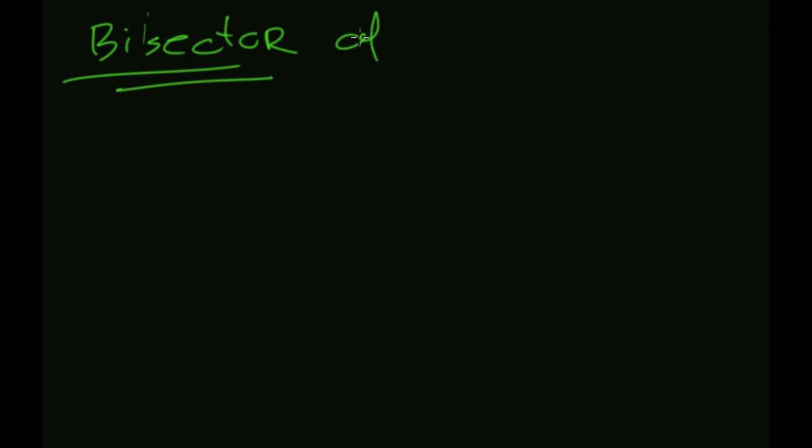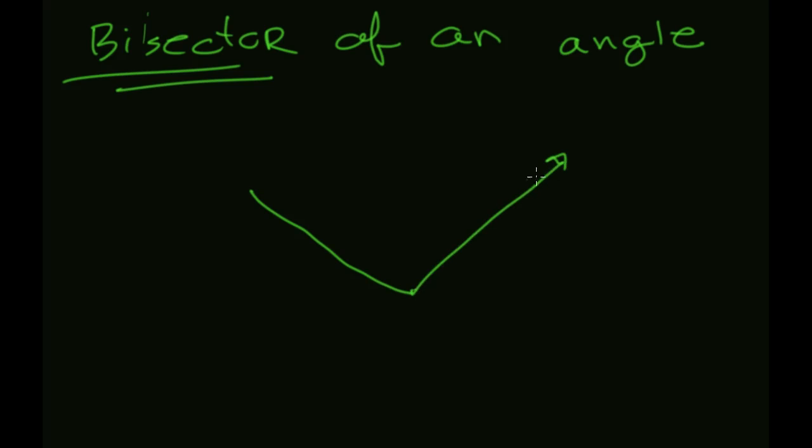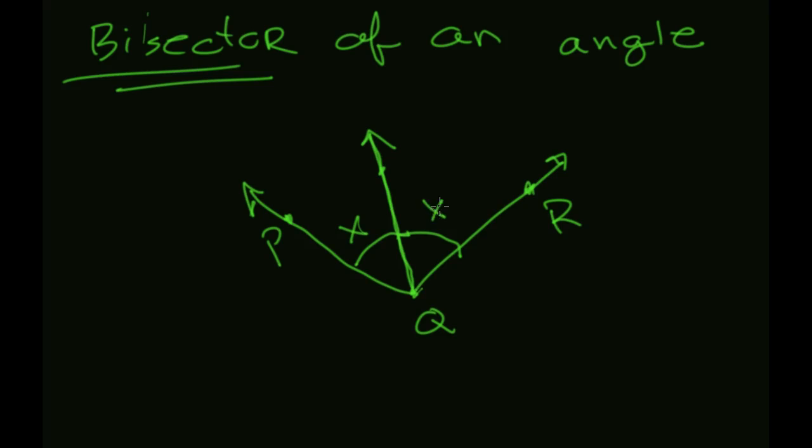Okay. Also, when we talked about segments, we had the idea of a midpoint. And here we're going to talk about having a bisector, something that breaks an angle into two sections. Okay, so let's say I have the angle PQR, and I carefully draw a point S so that when I take the ray QS, the measure of this is equal to the measure of that. So I have the ray QS in such a way that the measure of angle PQS is equal to the measure of angle SQR.